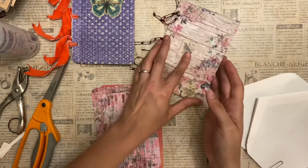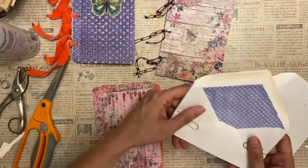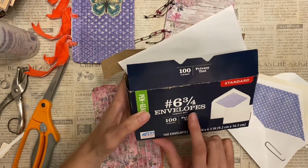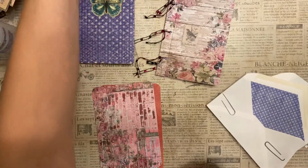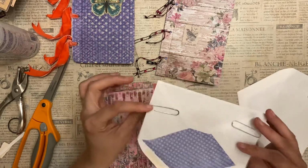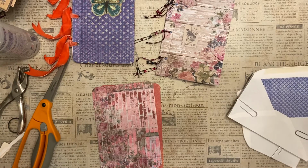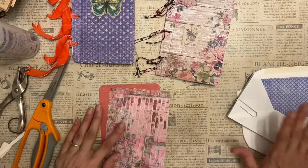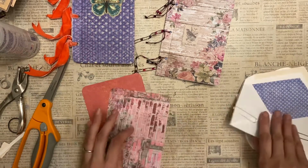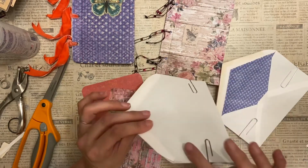We are using security envelopes for this project. You're going to need 12 of these, and I am using the 6 3/4 envelopes. Those are your standard envelopes that you use to pay your bills, possibly, if you still do that the old-fashioned way.